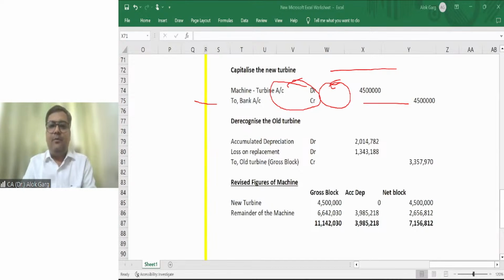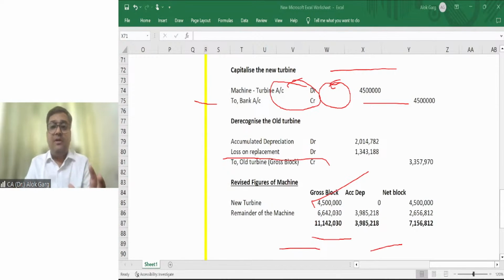So Ind AS 16 provides that in such a case, the original cost of inspection is derecognized and the new inspection cost will be recognized in the carrying amount. So the new inspection cost will be accounted for as an asset addition and the original cost as an asset disposal. Aircraft is 85 lakhs. Inspection component is equal to original cost of inspection minus derecognition of original inspection plus new inspection.